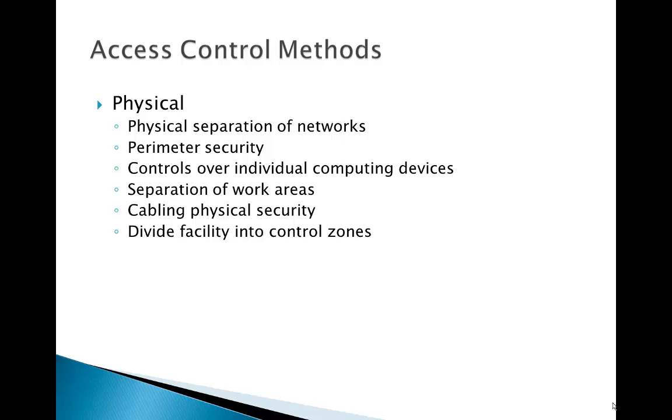Cabling physical security is a protection of the network cable physically. The protection of the cable runs themselves using physical protection measures, maybe some sort of alarm, so if somebody cuts into, splices, or removes a cable, an alarm goes off somewhere, ensuring that the cable itself is in conduit that protects it from unauthorized access and so forth. And then the last thing the textbook gets into is dividing the facility into control zones. This is a superset of the physical separation of networks and work areas, where you're actually formally assigning physical control to specific areas within a particular facility.